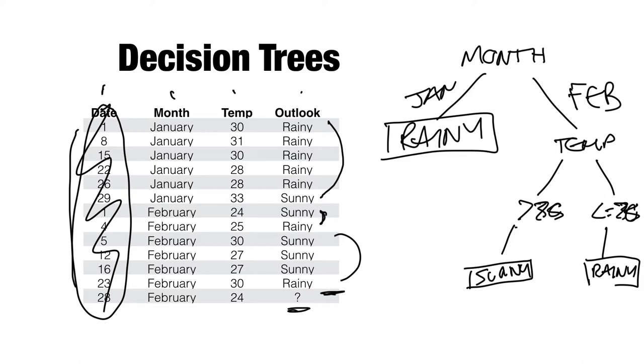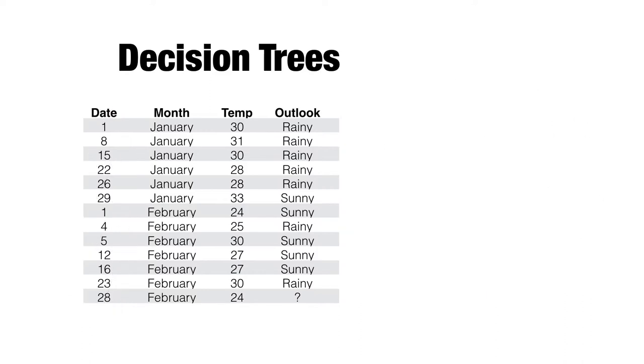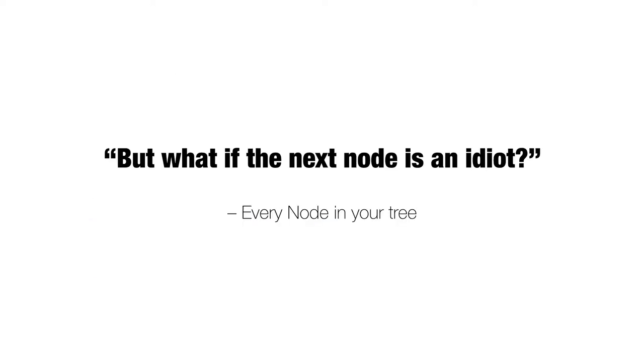And so I put this in twice, because a different way that you could do it is to then do it by the other way around. You could go by temperature, and then you could go by month again. But it still wouldn't give you any better output, because what it's still doing is it's going, based on the small amount of data I have, which already makes it worse, because the more input you have, the better it's going to be, it's trying to put them into groups by splitting down the middle every input column that you have. So yes, it means that the more attributes you have, the more likely it is to make something meaningful, but also the more likely it is to make a big giant tree that has lots of different splits to put them in overfit little baskets, which is still not really telling you anything. So yes, all of these are basically saying, what if the next node is an idiot? Because I want my split to create the purest groups, because the next one's not going to do anything.